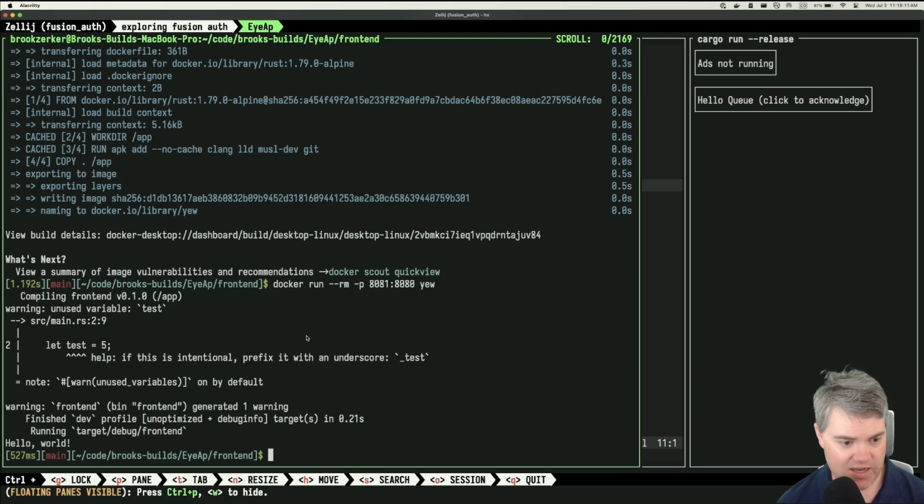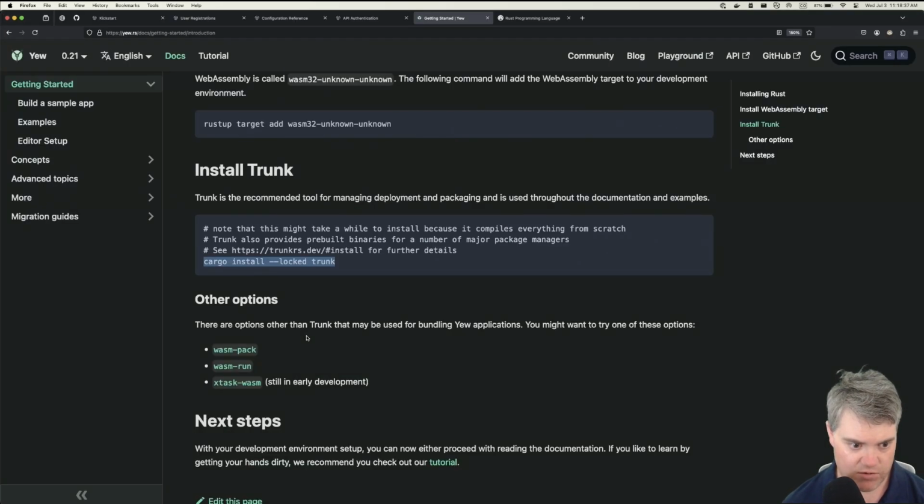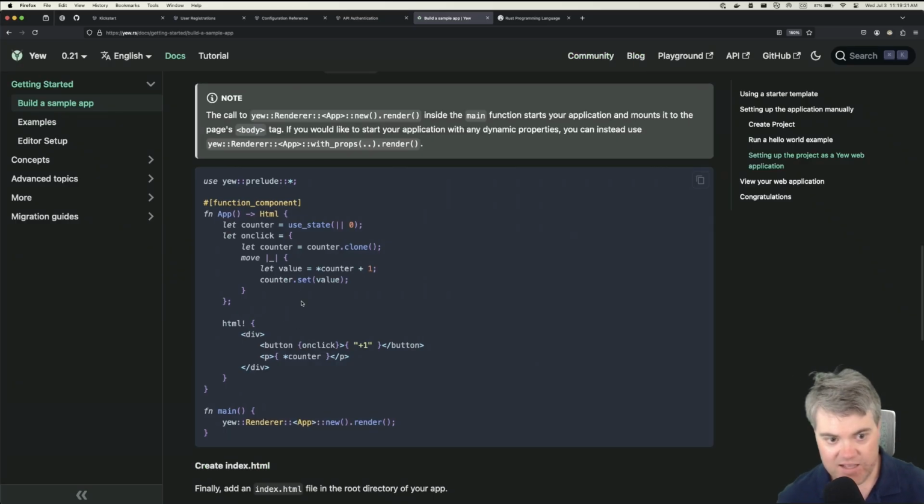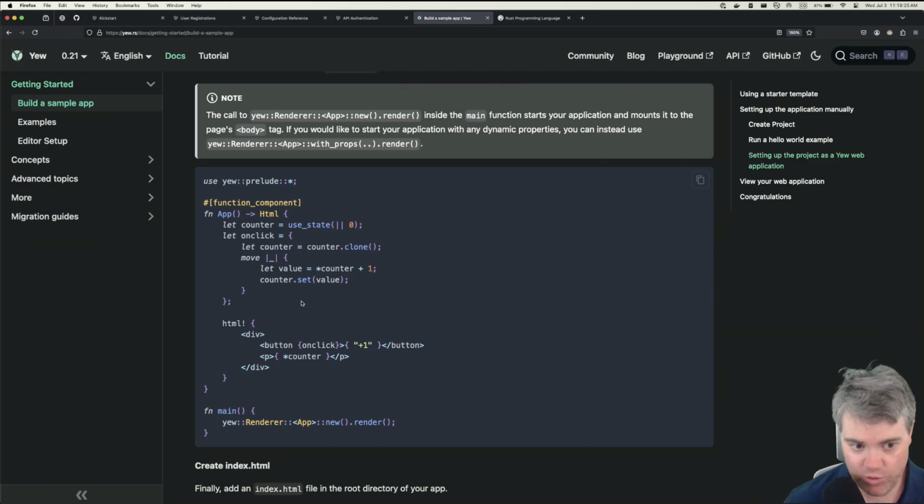And then if I wanted, I don't want a cargo watch because I'm not going to use a volume. We're going to use that copy. That's going to be fine. I do eventually want to throw in the trunk stuff. So maybe we'll do that now. Okay, so we'll go ahead and install trunk. Okay, so let that build for a bit. All right, and so these are really basic hello world, although this is even still doing more than I really need. And I just want something to get us started with.